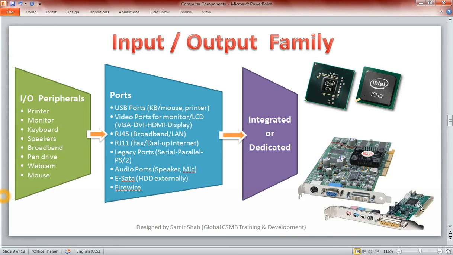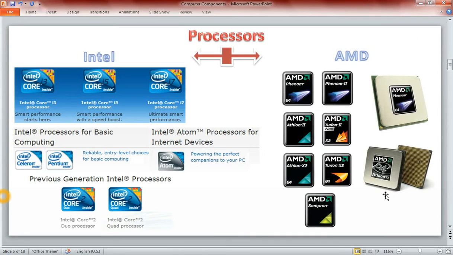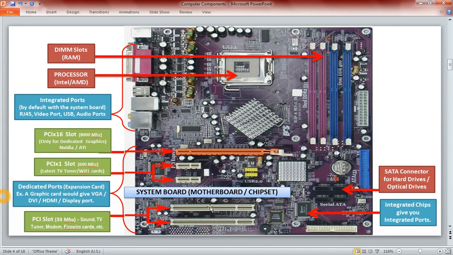Can you tell me which is this dedicated card? Look at these ports. Which are these ports? These are the sound card ports, audio ports. This is called a MIDI port. It comes with a sound card. And this goes into, look at that, this is a big slot. It may not go into the PCI Express Type 1, it would go into the PCI slot, because it looks pretty big. So this is a dedicated sound card, this is a dedicated graphic card, and all these dedicated sound cards and graphic cards, they go into the PCI Express Type 16 and the PCI slot respectively, giving out their own ports. So that is how integrated stuff and dedicated stuff works.